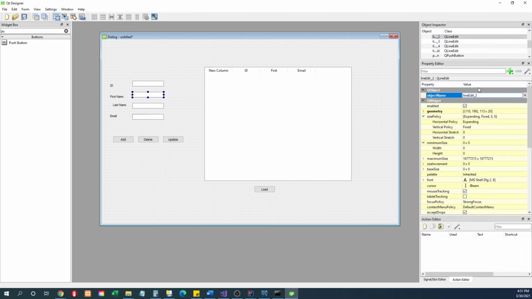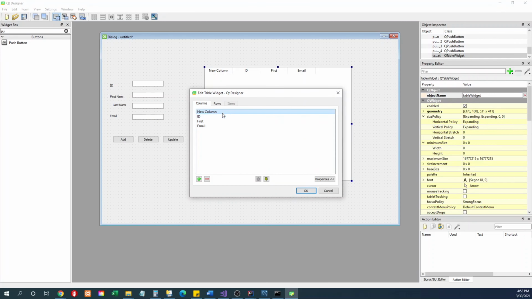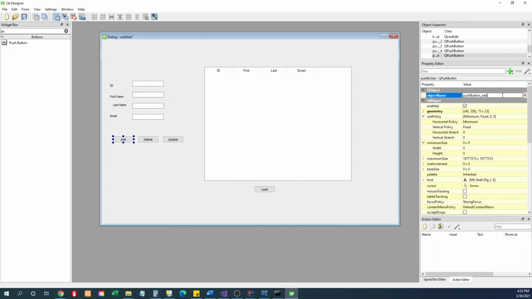name. Since we've been through a lot of GUI building lectures before, I'm not going to read out how to name or how to build such things. Oops, I think I forgot. Yeah, this is supposed to be the last name. And then I already told you guys how important it is to name each property's name correctly to program it later, right? So here this is going to be load.